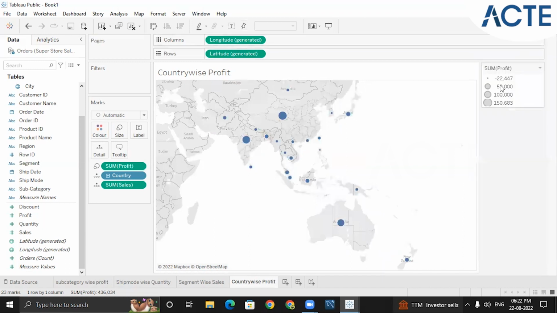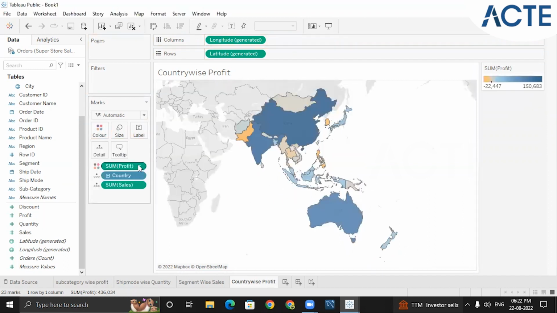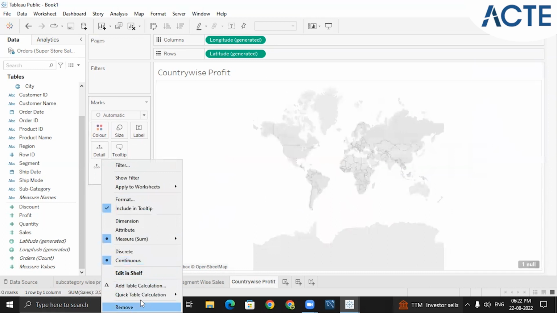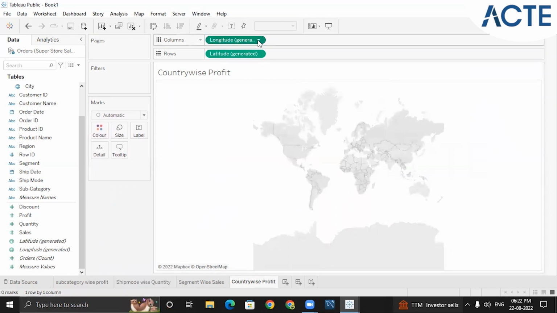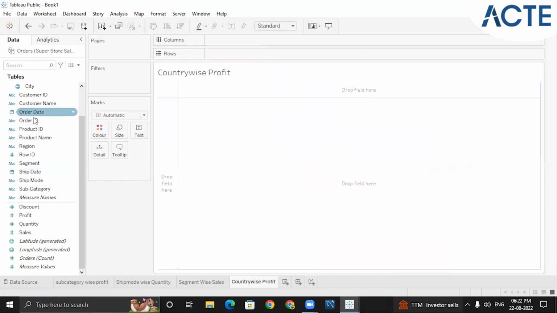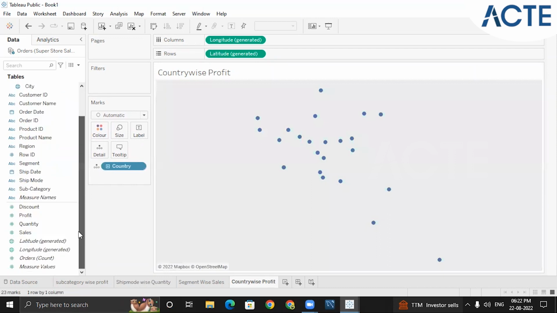This graph. Okay, just a second. So I need to select maybe country-wise profit and sales.